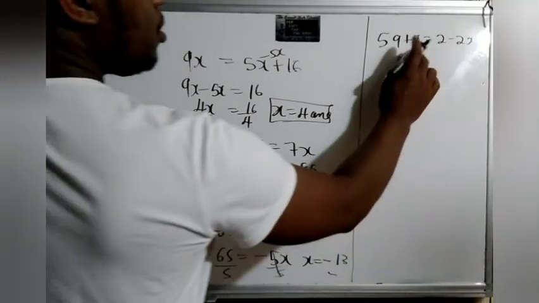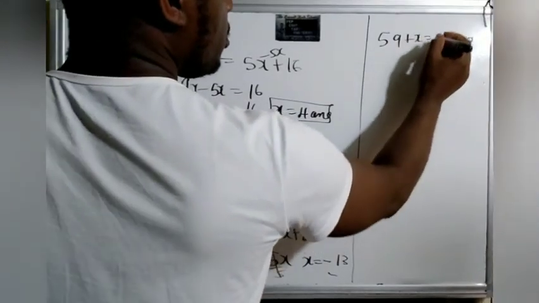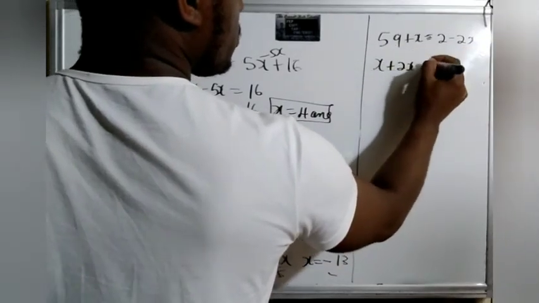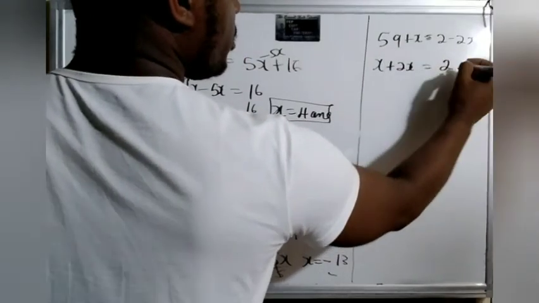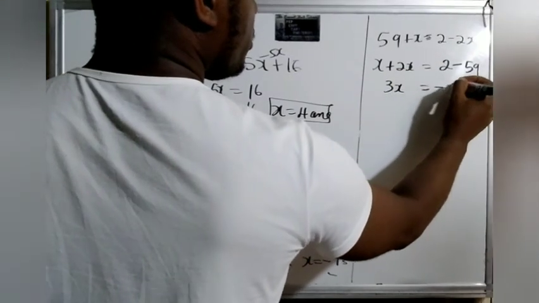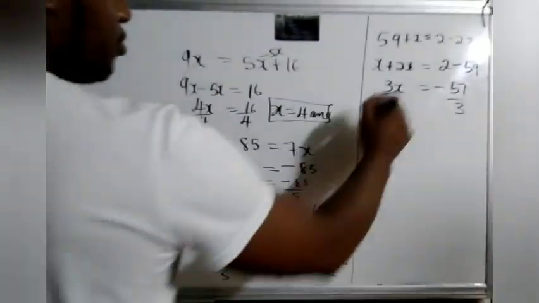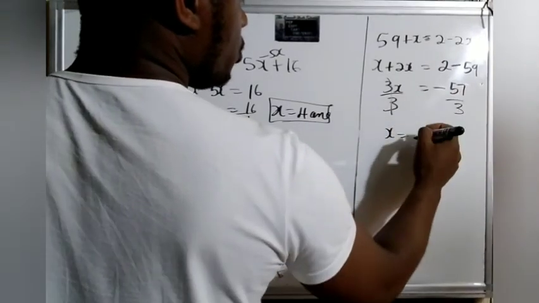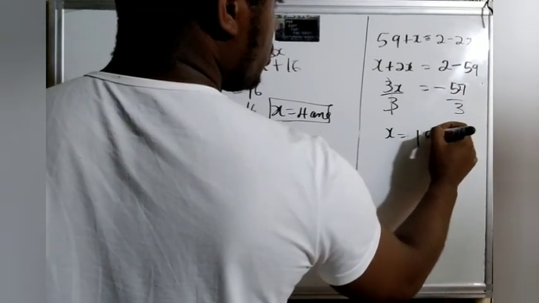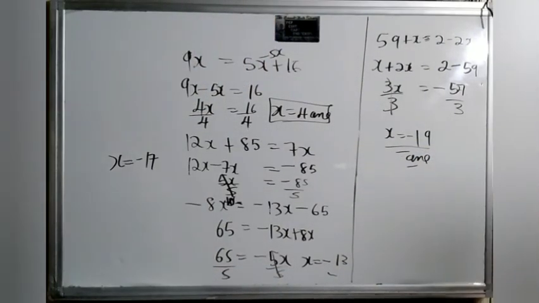Alright, the last one now. I'm going to carry the x over there. No, I'm going to bring over the... It doesn't matter, you just always choose a simple way. So we have x, carry over this, we come to 2x. 2 was already on that, so minus 59. This will become 3x. And this will become negative 57. Then we divide by 3. 3 into 57 goes 19, so that's negative 19. So there you have it, very simple.